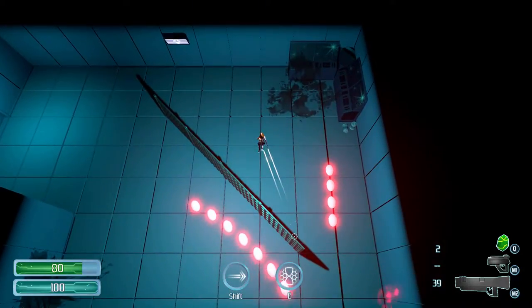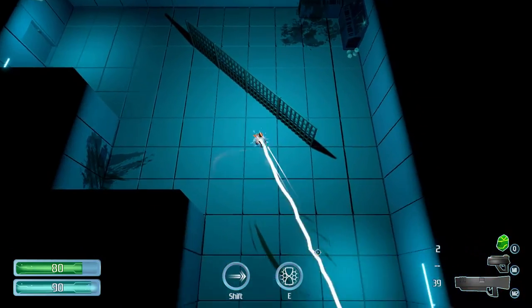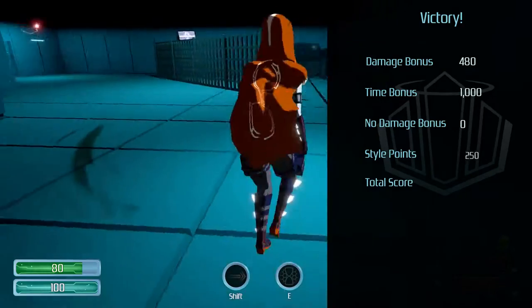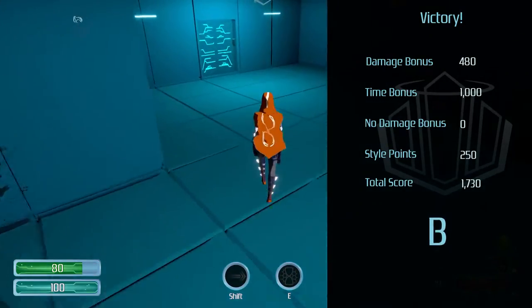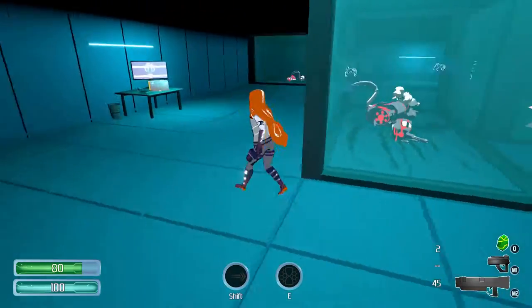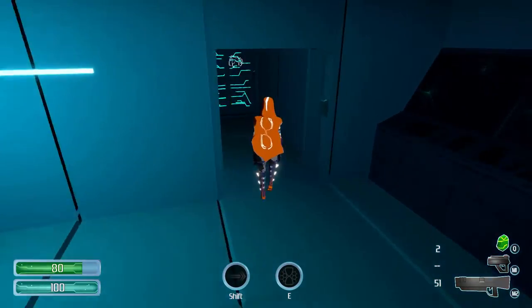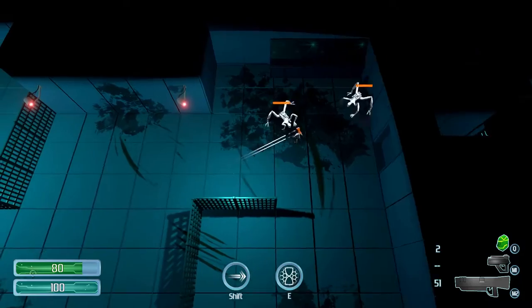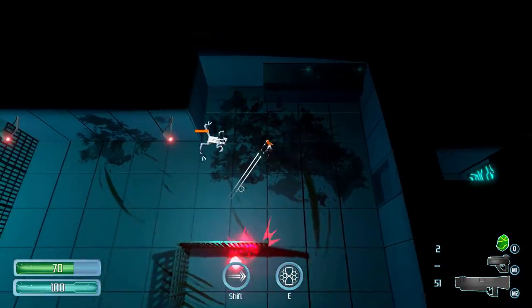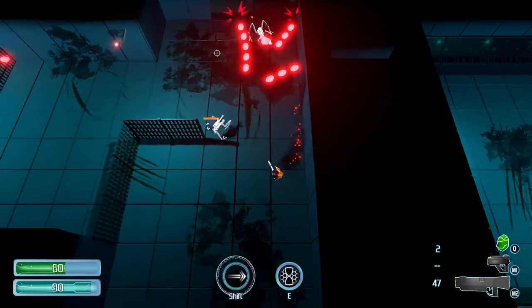Hello. Whoa. Okay, let me just chillax a little bit. Not going to use my powers for a little bit. And done. Right. Let's go. Style points. Wow, total score. Okay, that was a pretty good score, probably because I finished so fast. Alright, let's go and get some. Got some more ammo, I guess. Okay, just stay.